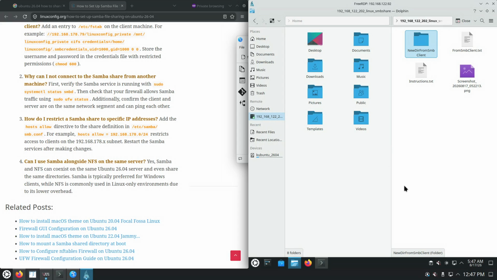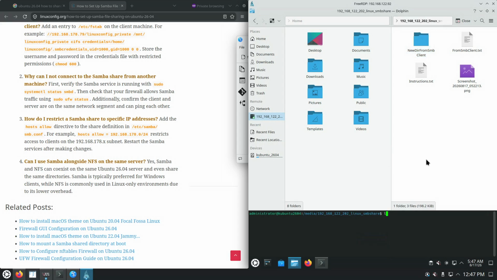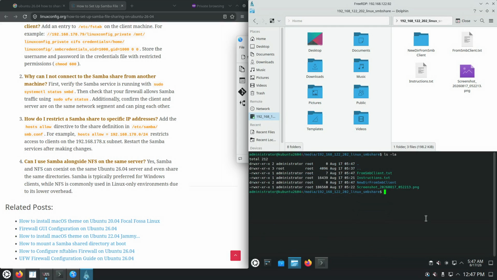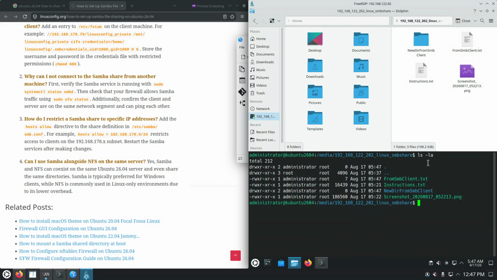And that's about it. I have full control. This is how the ownership looks. So ls -la for the current directory says that all of the files and directories have the user administrator, with the exception of the parent directory.